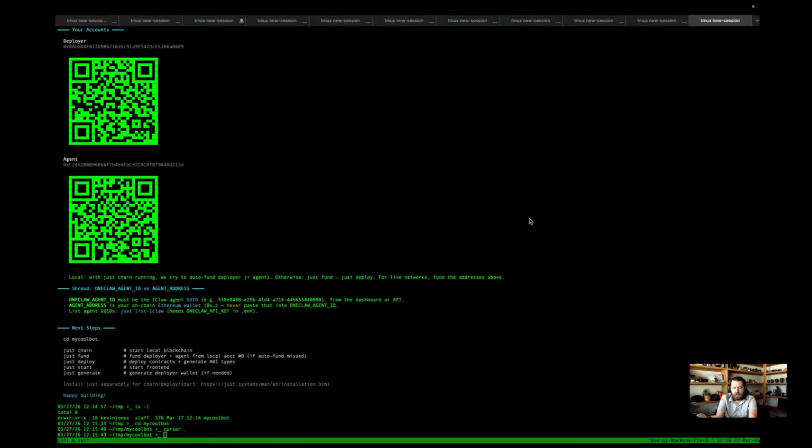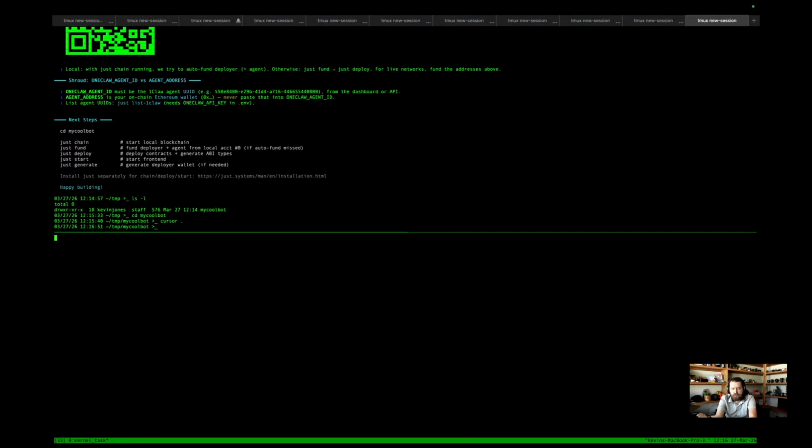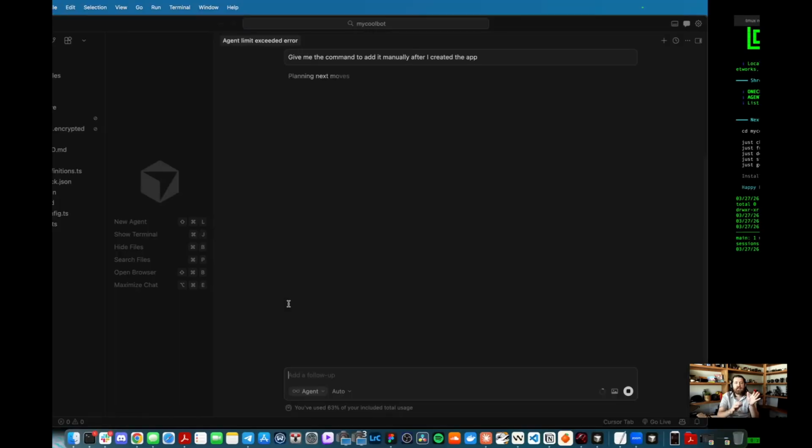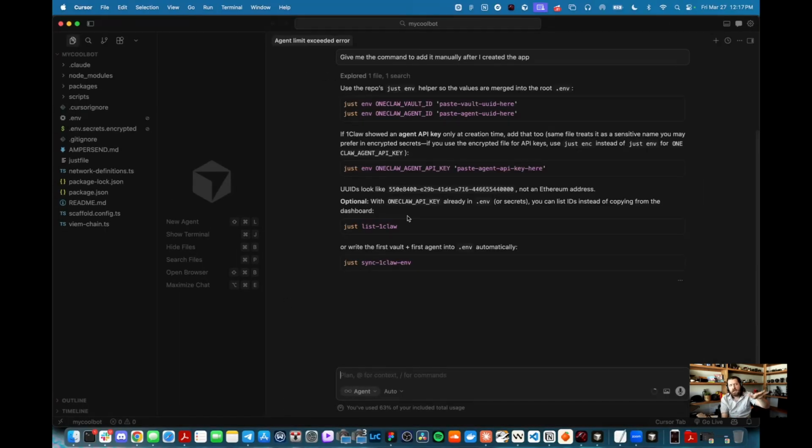Okay, so while we're doing that, we're going to open up a few windows here. Let's put this up. So we're going to split up the screen into a few windows. And the reason why we're going to do this is, just like Scaffold-ETH, we need to have a chain up, and we also need to have our front end up, and then we also need to be able to deploy. So we need a few windows open because we're going to run an AI agent inside of Next.js, but we're also going to run the chain, Foundry, in another window, and then we're going to need a window to do the deploys. So here we go.